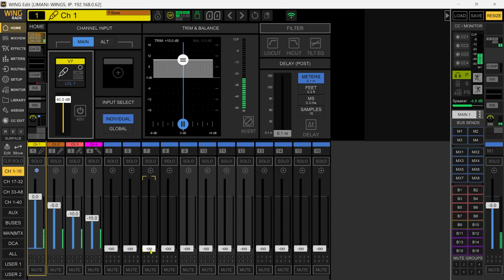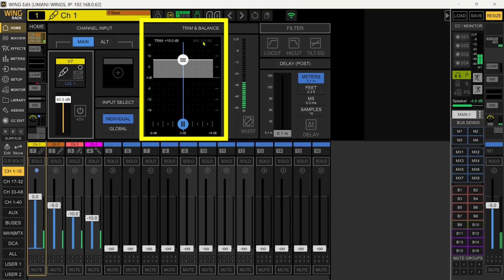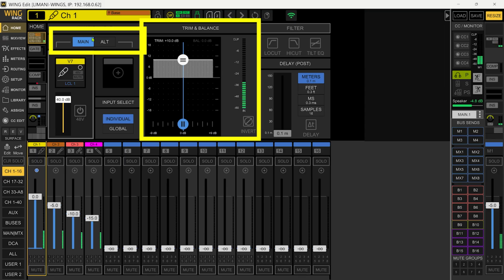So I will go now to the channel, and I go to the second detail page. You see here you have the trim, the balance, and the invert, while for the snip, when you have selected IN, the parameters main old and input select individual global are also saved here.